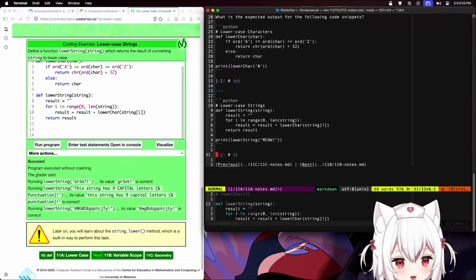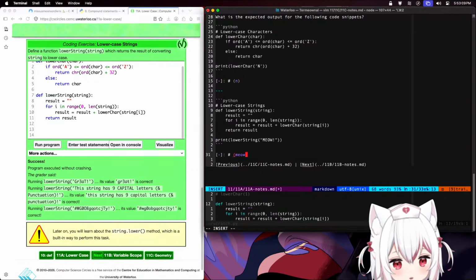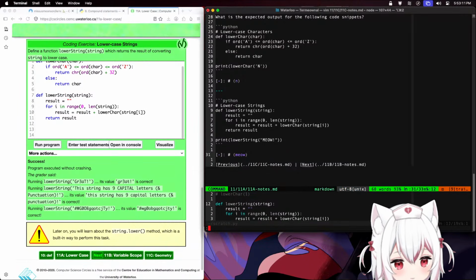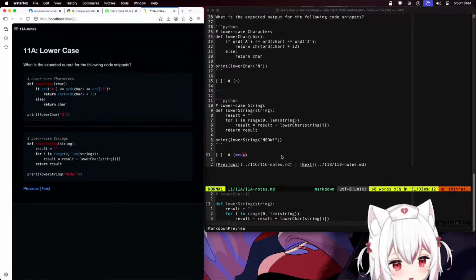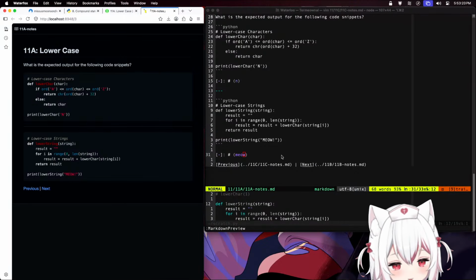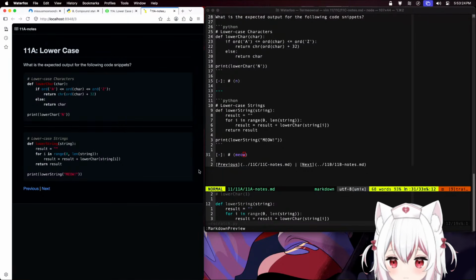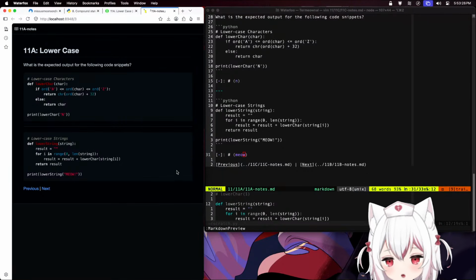And then we expect to get a lowercase meow. We get a quiet meow. Okay, that's fun. Oh, this is really fun. This works. Oh, meow, meow, meow.